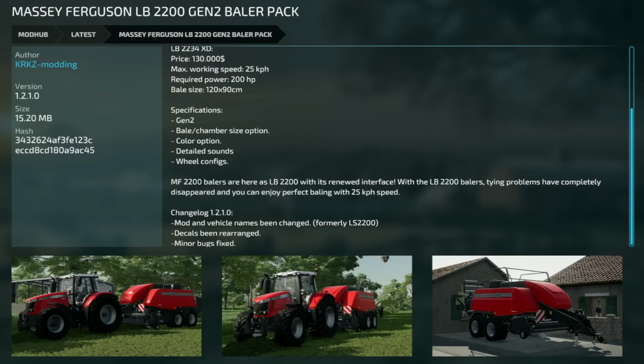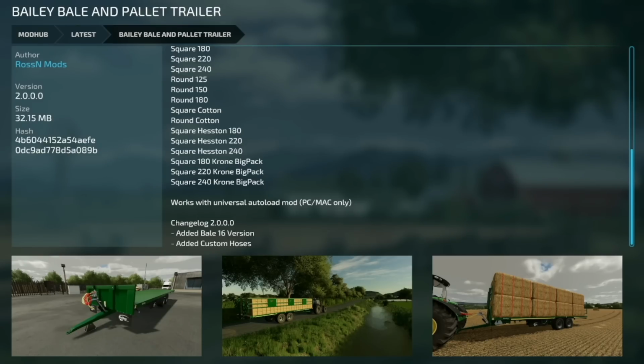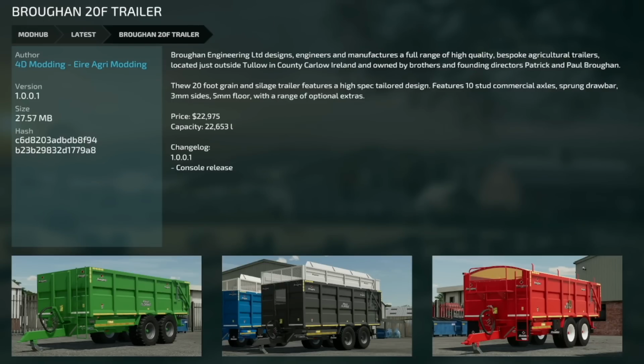But we do have the changelog for the Massey Ferguson LB 2200 Gen 2 baler pack version 121. Mod and vehicle names have been changed. Formerly, it was the LS 2200. Decals have been rearranged and minor bugs have been fixed. From Rawson Mods, the Bailey Bell and Pallet Trailer version number 2. They've added Bell 16 version and added custom hoses. And the Brown 20-foot trailer version 1001 console release.